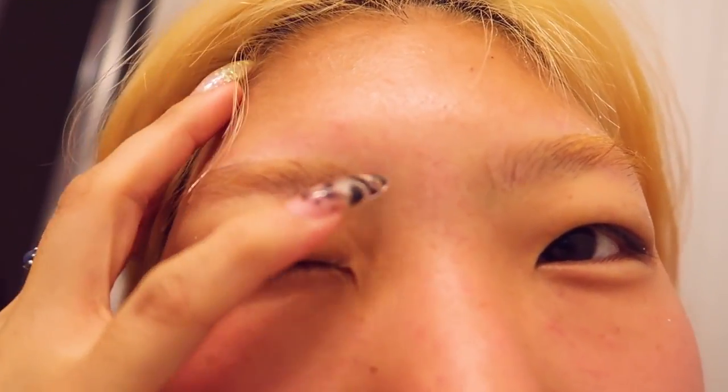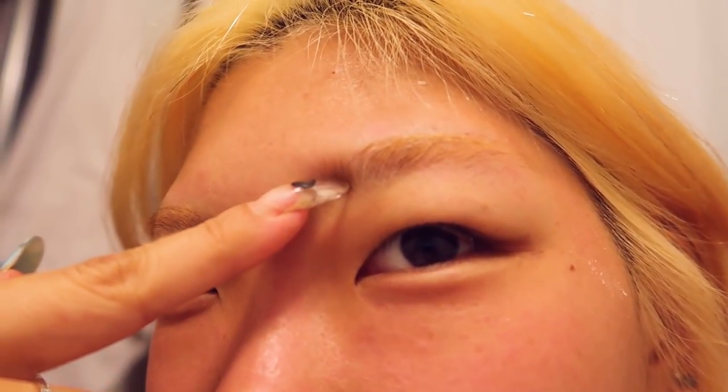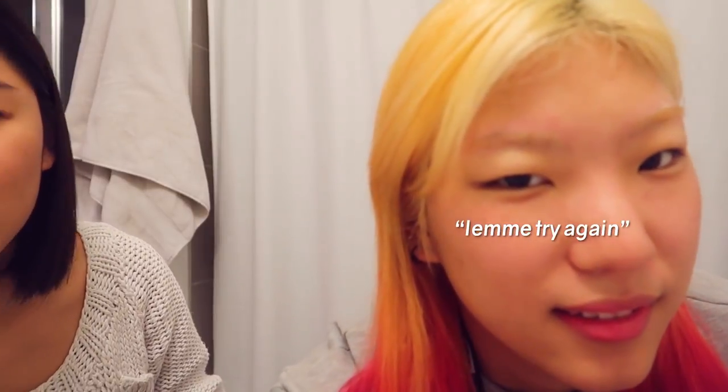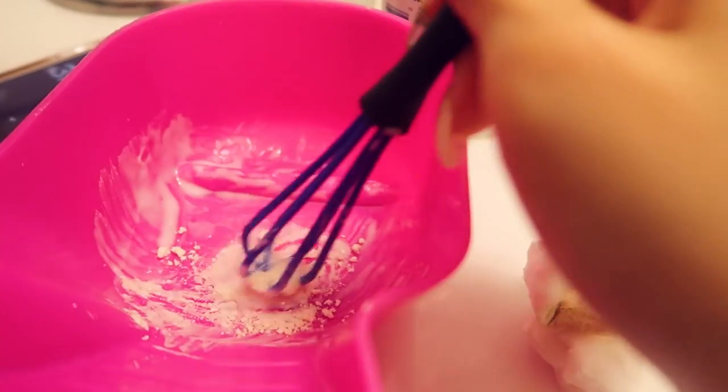In person, it looks blotchy. Yeah, in person, it's spotty. It's like black, orange, brown, orange, brown, black, orange, brown. Let me try again. Okay, but this time I'm gonna really saturate my brows. I support your decision. Would it change at all if you don't use the lotion? Yeah, maybe if I just use 20 volume developer. And this time I won't use Olaplex either because it dilutes it a bit.